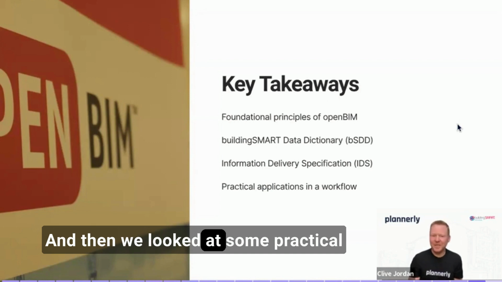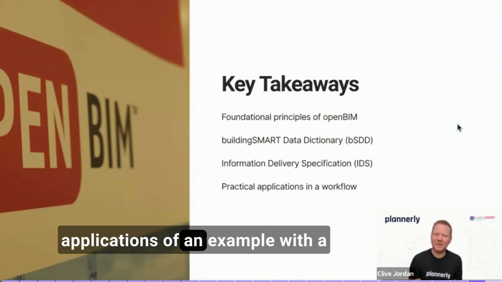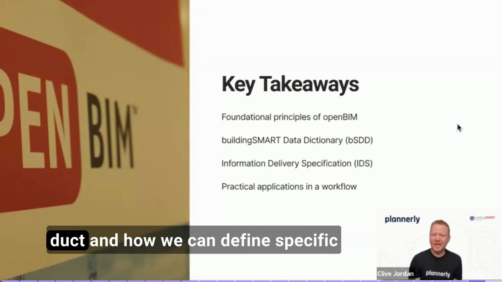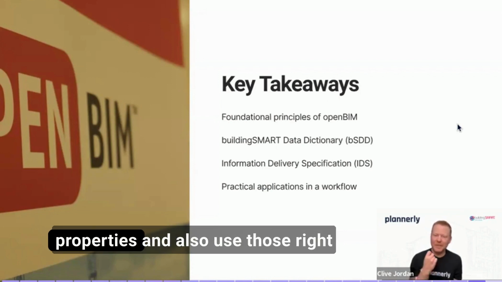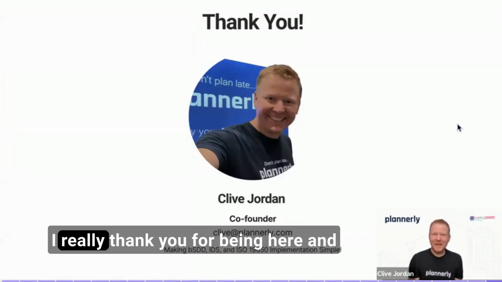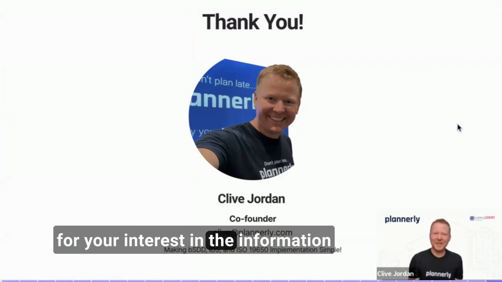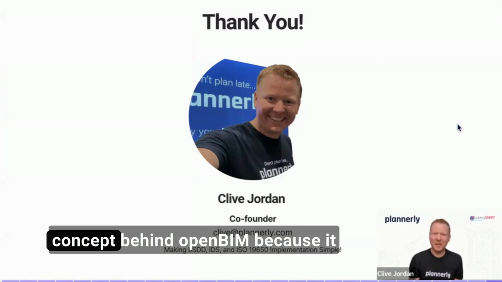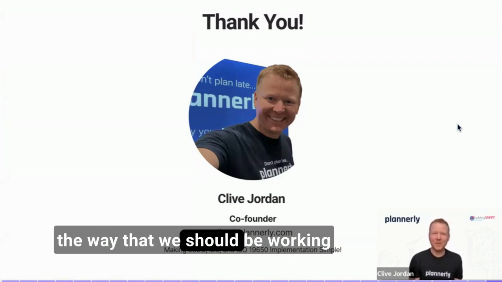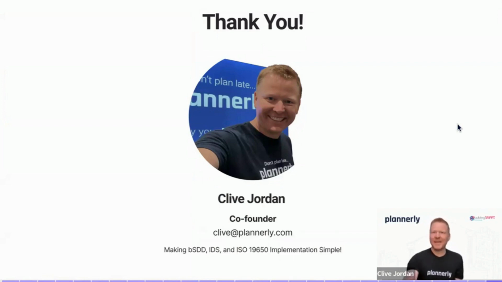And then we looked at some practical applications of an example with a wall and with an HVAC supply air duct, and how we can define specific properties and also use those right the way through as we build and we are checking. I really thank you for being here and for your interest in the information delivery specification and the concept behind openBIM, because it really is the way forward and it is the way that we should be working together.